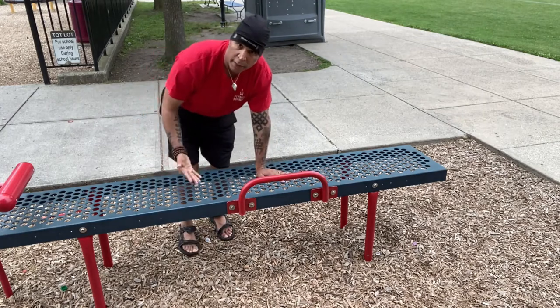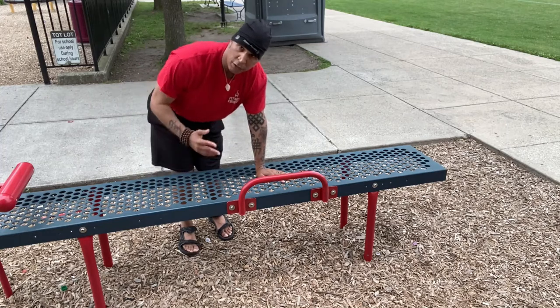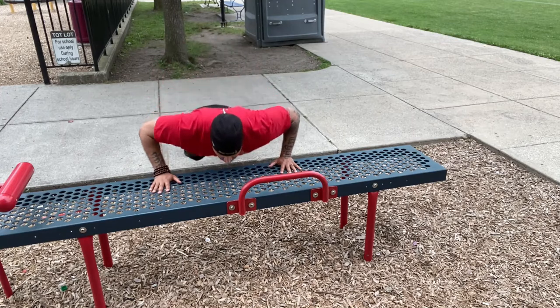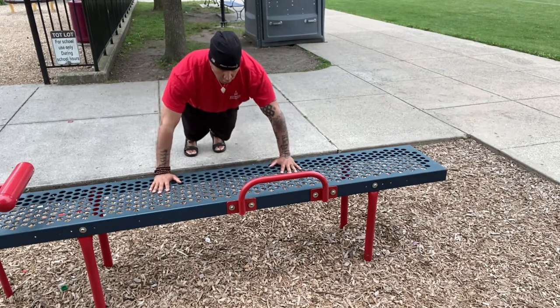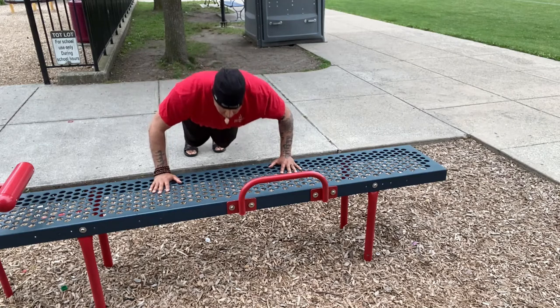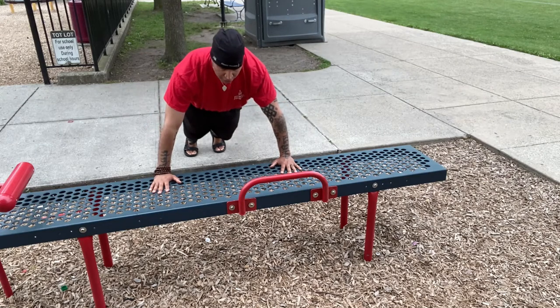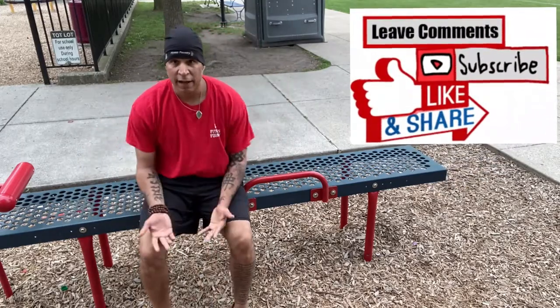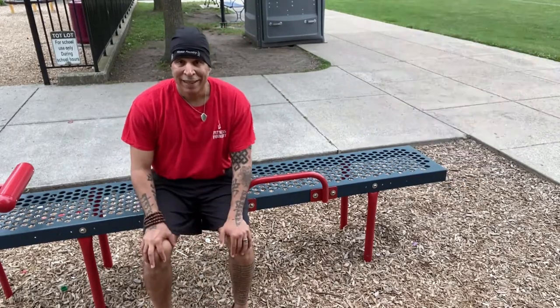Now when I do this movement, I want to make sure my back is completely straight so my bum is not dropping. And of course, you can do traditional basic push-ups. Exhale, you can do just shoulder blade push-ups. What that means is I go about halfway, I squeeze my shoulder blades and I push out. Or you can just hold this as a high plank. Regardless, just take advantage of these exercises and enjoy.